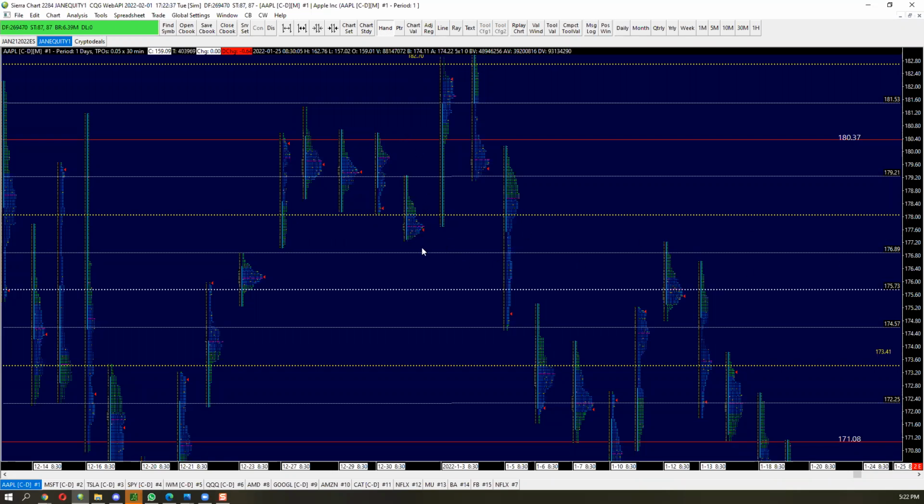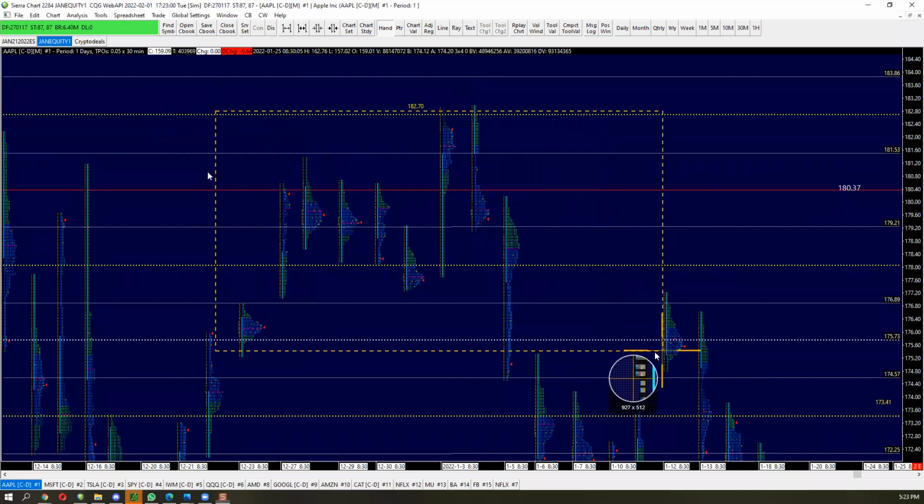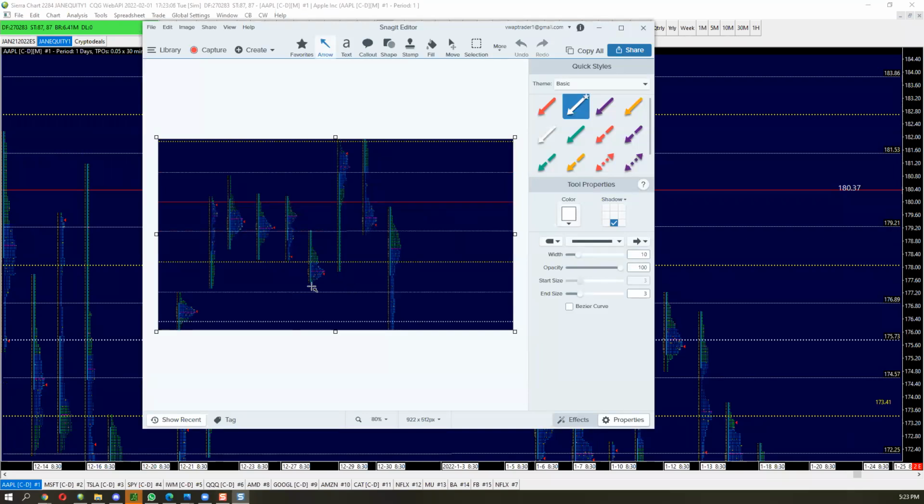But do you see the shape of this profile that it sold off into? That's what we call a B-shaped profile, right? And a B-shaped profile, the traditional market profile people call this long liquidation. But what this is, is long liquidation into a size buyer. And because we don't have any excess, that is a poor low.